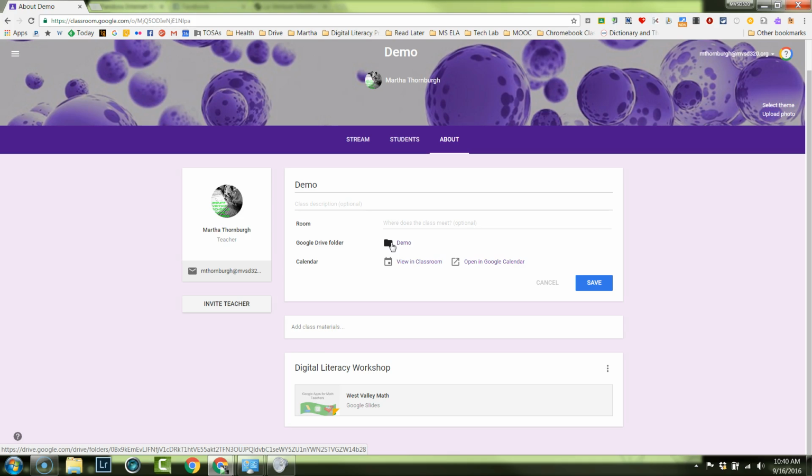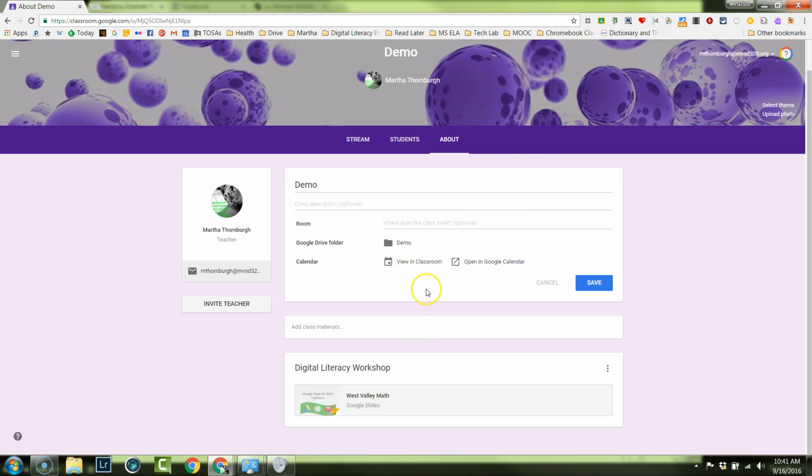So this is where their work is going to be, and this is where all of the things that you share with them are going to be saved. And so there will be a template folder for anything you share with them. And that's going to be like the sacred stuff that the students can't do anything to. They can't change it. But then it's also going to have all of the copies that the students make, and so that you can see that work.